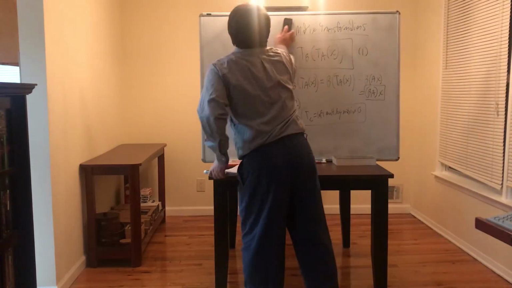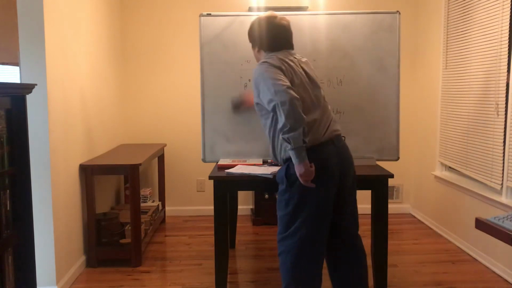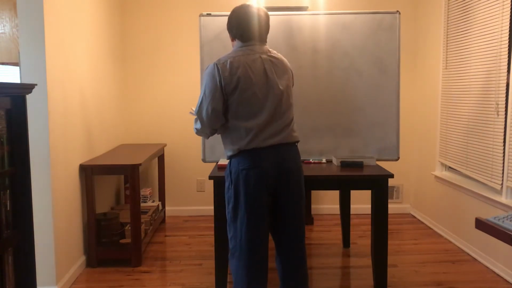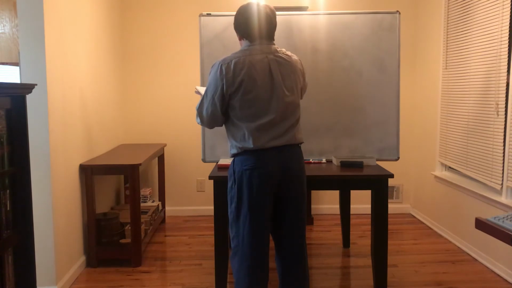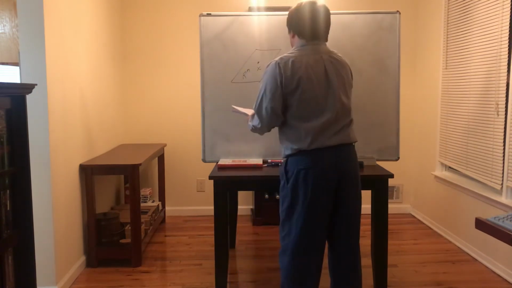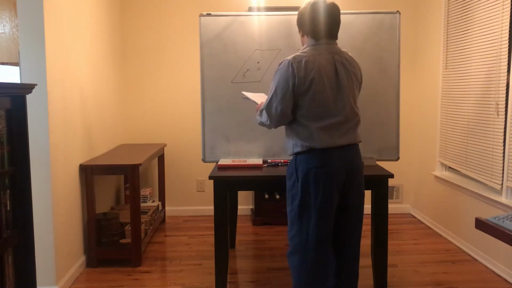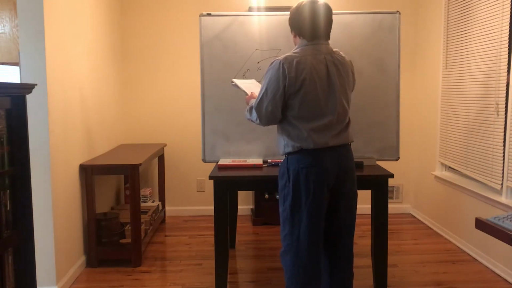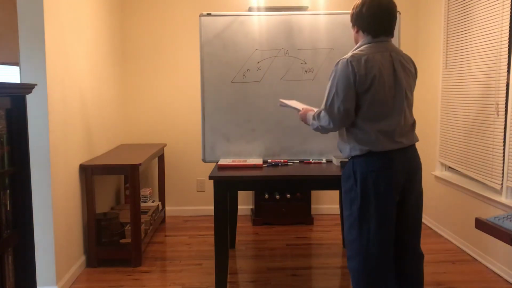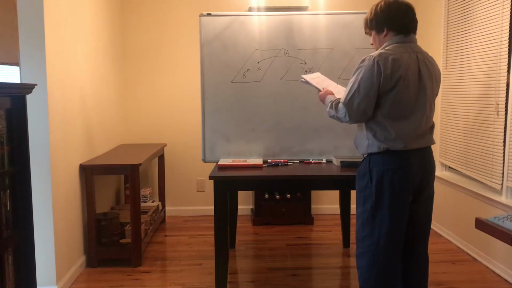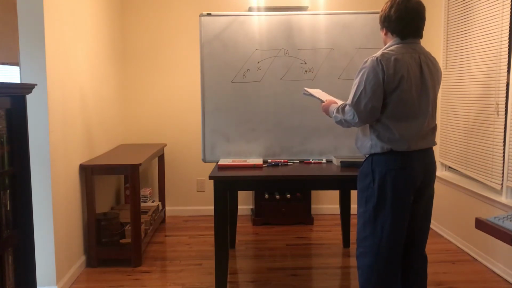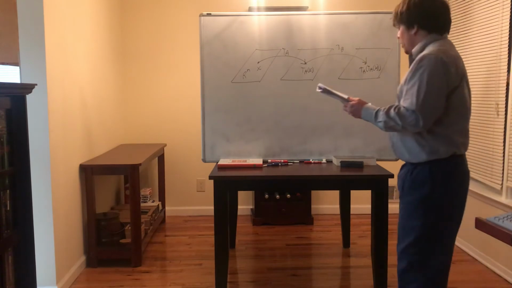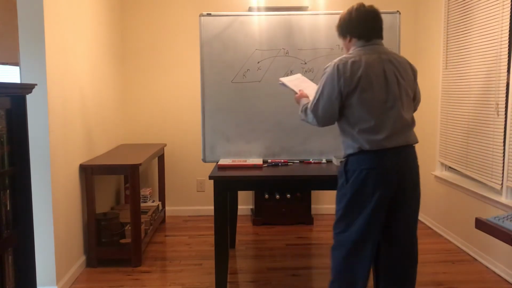Okay, almost done. So now, if you take the plane here, and you take the point X here in this plane, Rn, and then you look at its image under T sub A, then T sub A is going to send point X to T sub A of X. And then, if you take the point T sub A of X, and you send it to T sub B of T sub A of X, T sub B is going to send that point to that point. And so this is Rk, and this is Rm.